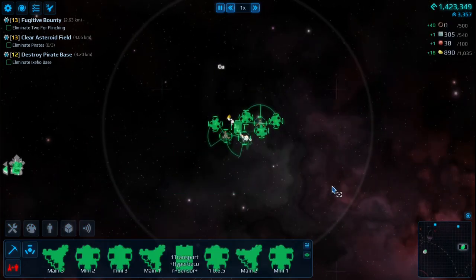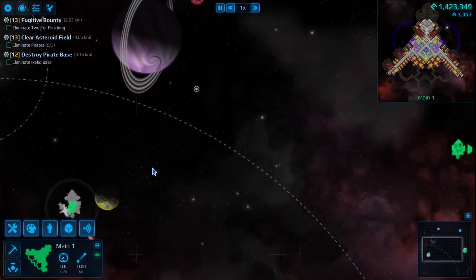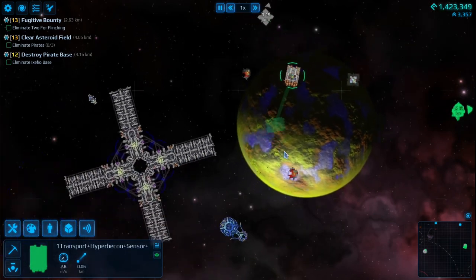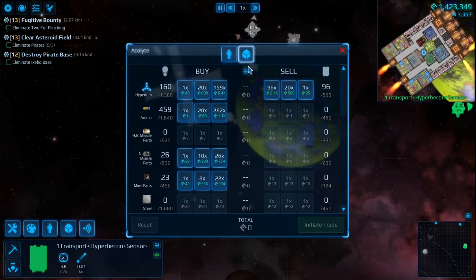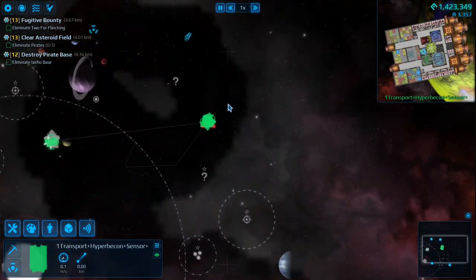And I can come over here and do Control F4. And then I can quickly switch between all my different groups. It's kind of like a real-time strategy game. So that will increase a ton more utilization and gameplay. Now I need to make sure that I have a full amount of crew, which I am stocked up on there. So that's good.